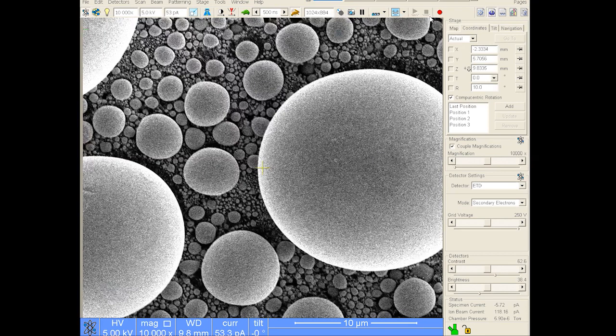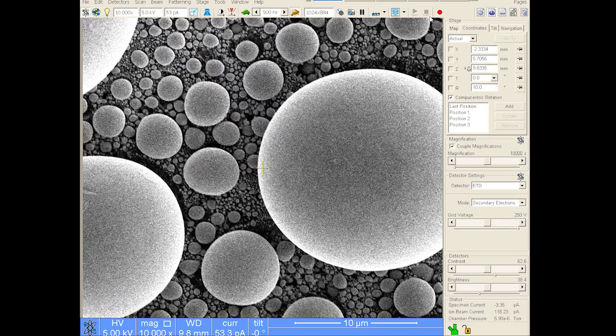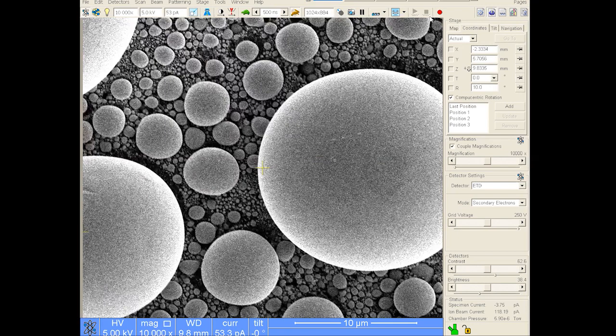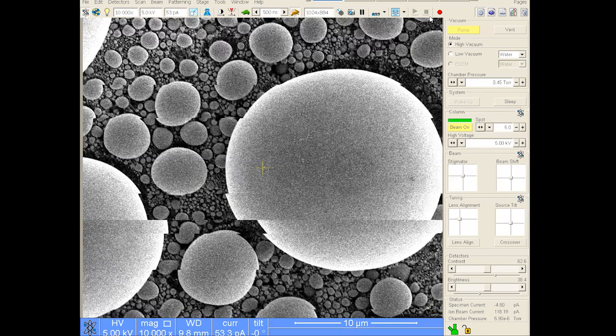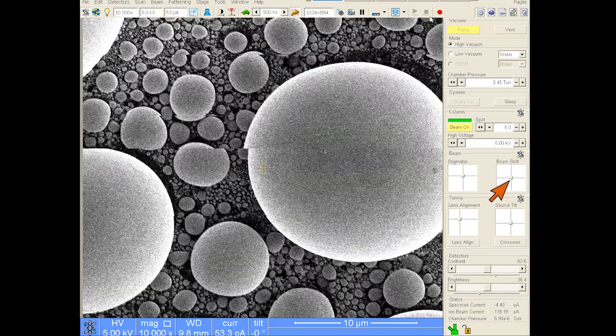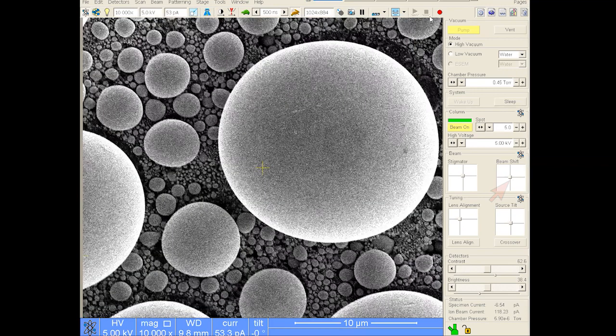So that's just one good way to always make sure that you have the same magnification in there. The other thing is beam shift. Now, everyone's familiar with the beam shifts on the keyboard. If I want to, I can go to here. I can move the beam. I'm using the knobs to move the beam shift, or I can even grab the beam shift over here with these little crosshairs and move it over, right? Let me go back and center that.